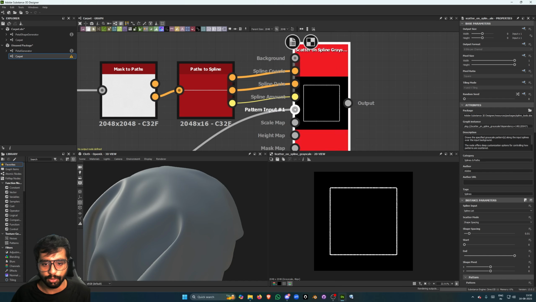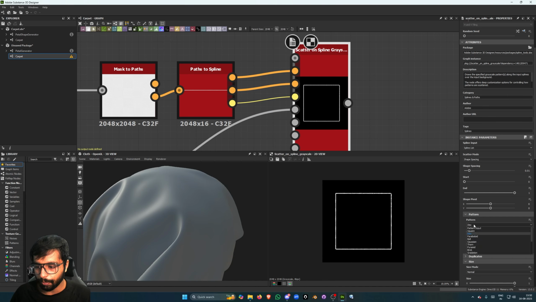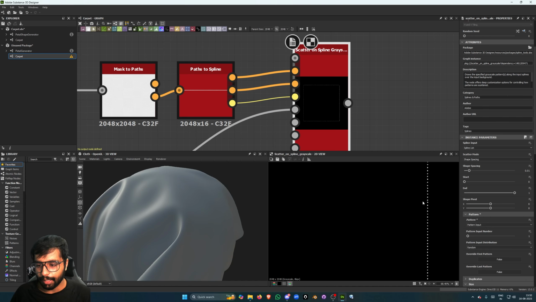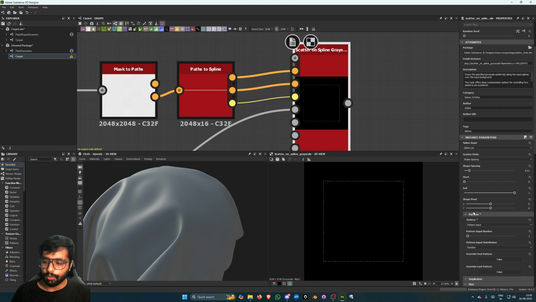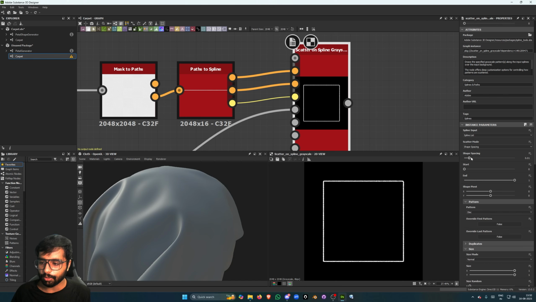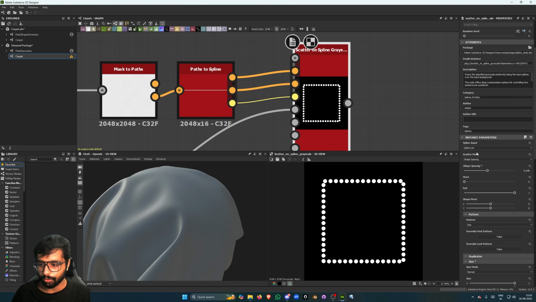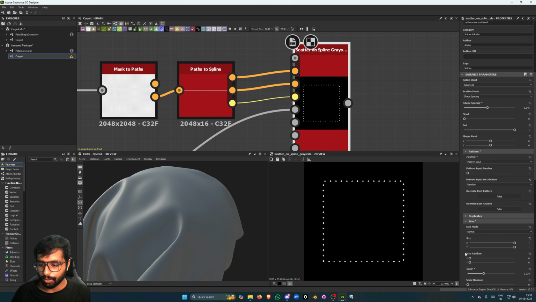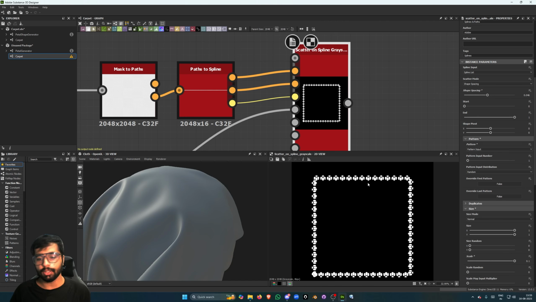So let's put it into the pattern input number 1, and let's change the pattern to pattern input, and that will give your pattern the scatter that you wanted. Right, cool. So obviously we need to change some things: spacing, scale, right? Yep. So scale.